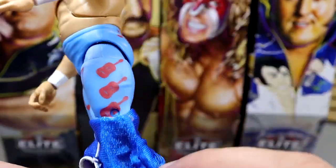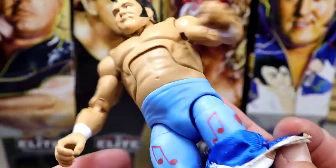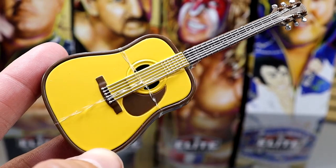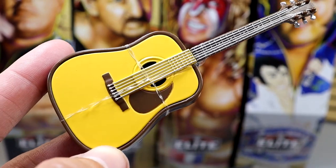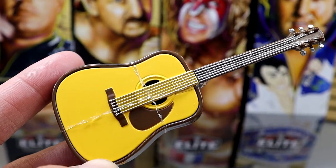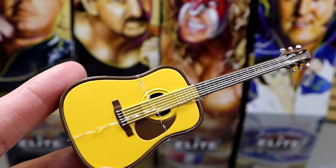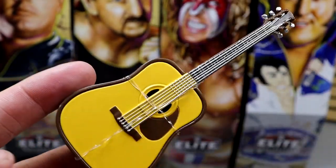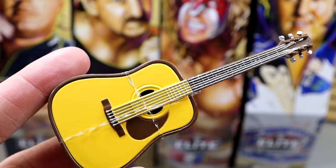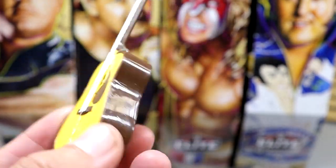So this is the gear that he's got on there, which is the same gear we've seen before, but outside of that, we do have a guitar, and I'm not going to break this away. Every time we get this guitar, I always say that they need to make a version of the guitar that is not breakaway. Give us a version that's breakaway, and then give us a version that's not, because once you break this apart, it's going to be really hard to stay together, but I'm going to keep these strings on here and everything. I did it with Greg the Hammer Valentine as well, and you, of course, can do what you want with those figures there, but it's okay.